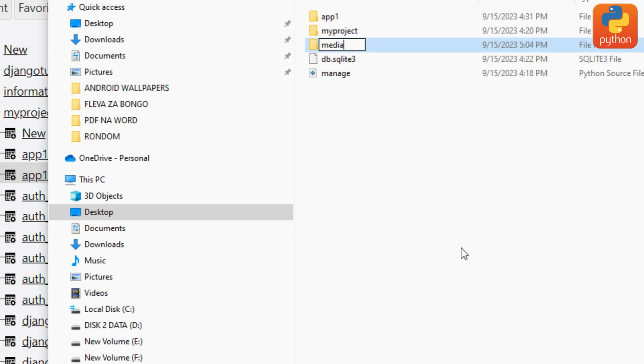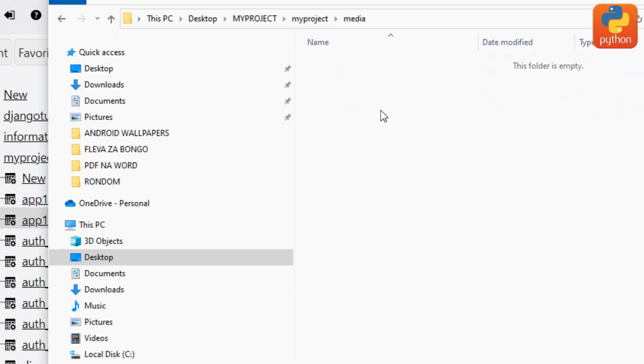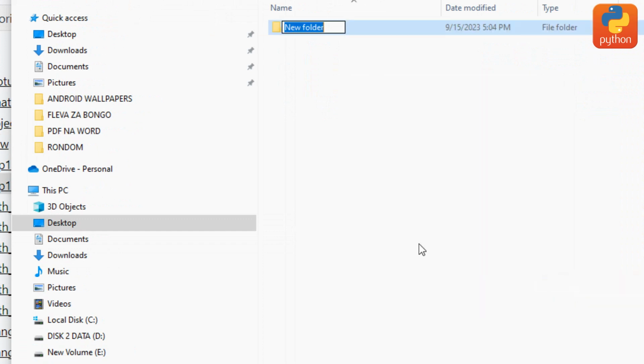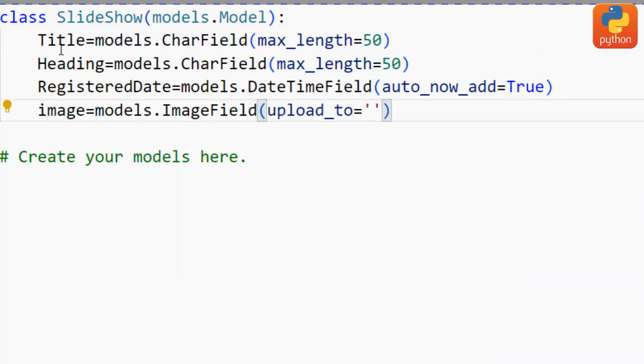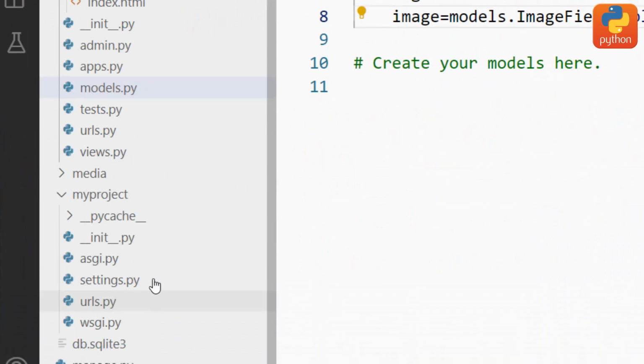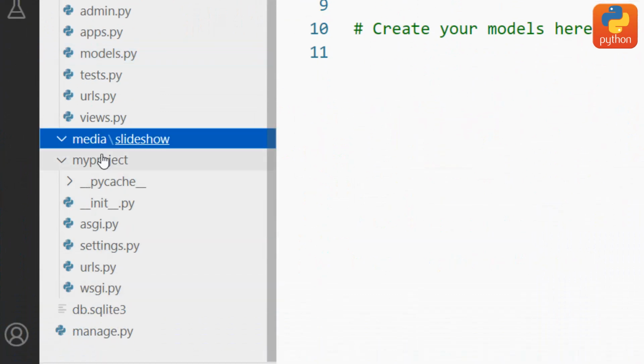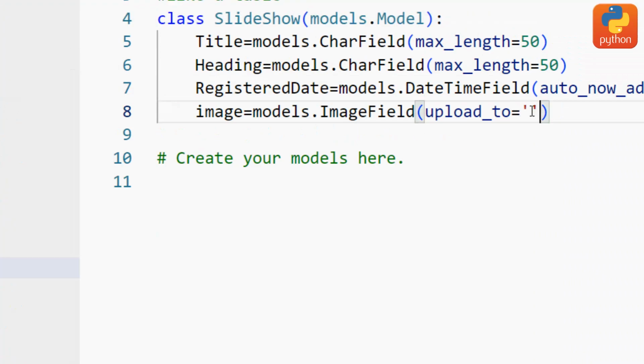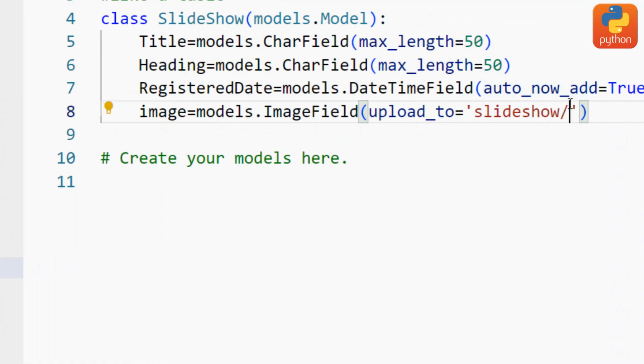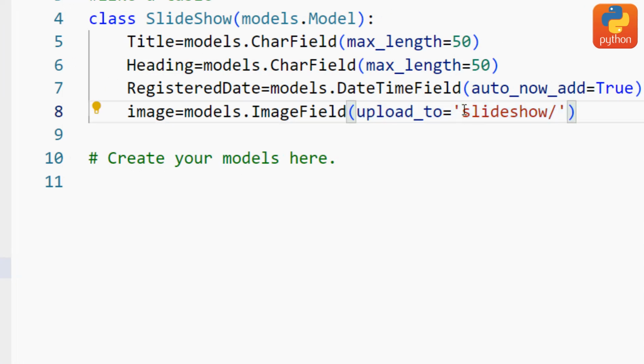Now inside media, open it, then create a new directory, write slideshow. Now upload it to our project media and slideshow, and this is the path. There is an absolute path and a relative path. So be careful here, the path does not start from there, it starts ahead.